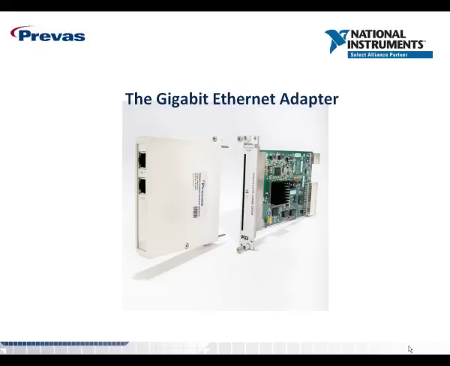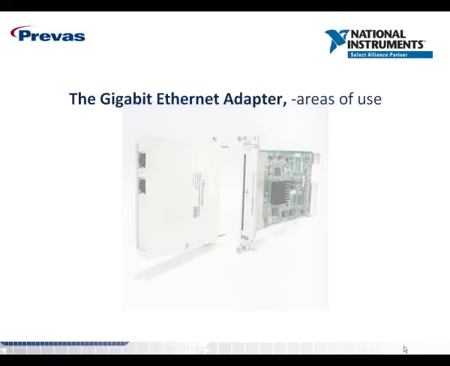So far, we have identified a number of main areas of use for the Gigabit Ethernet adapter. True real-time applications. Since we're down at the physical layer, we're able to give the FPGA and the FlexRIO direct access to an Ethernet network. No or hardly any latency is introduced, since the Gigabit Ethernet adapter works at approximately 99% of what is theoretically possible.